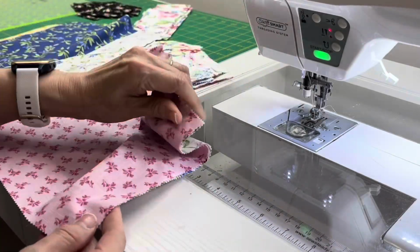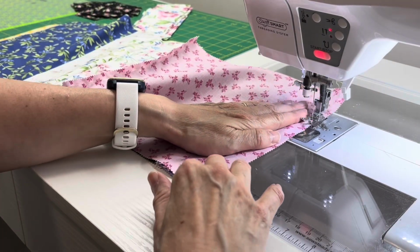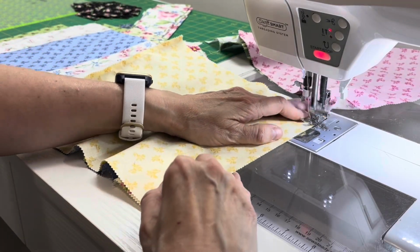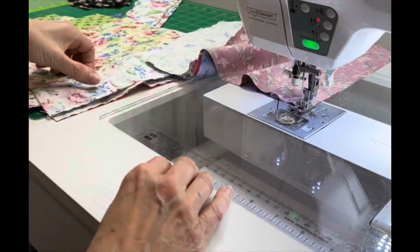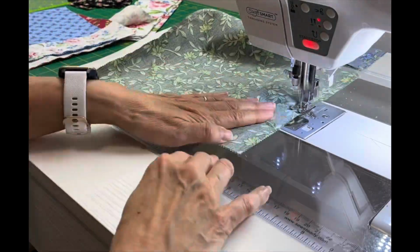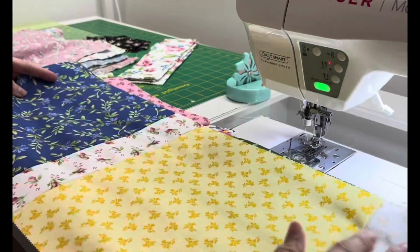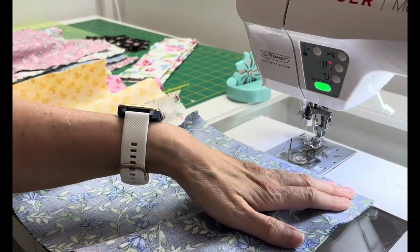I'm simply sewing 2 pieces together, and I'm going to chain all of these pieces. Then once I have 2 blocks together, I'll put 2 blocks together with 2 other blocks to complete each row. And here you see 2 blocks that I've stitched together that are the left side of the row. And then I'm taking the 2 blocks that are the right-hand side of the row, and I'm putting those right sides together and stitching them together to complete the row.